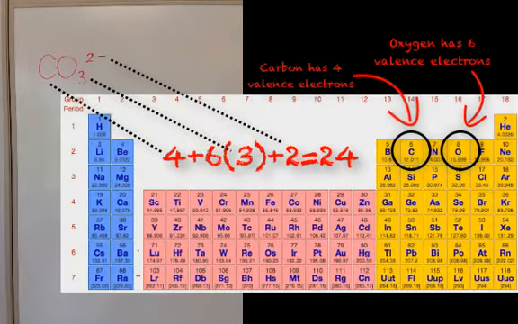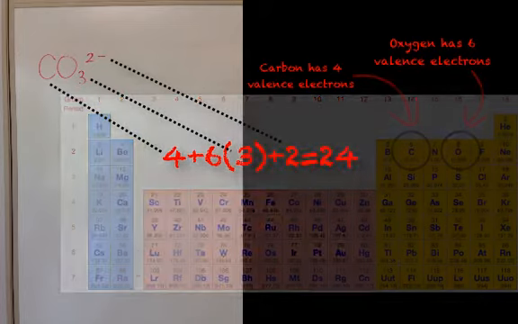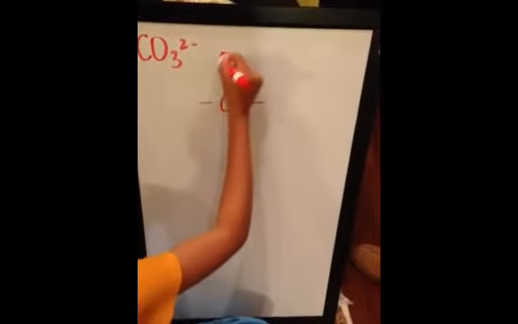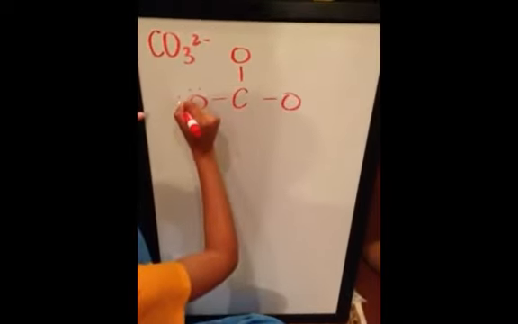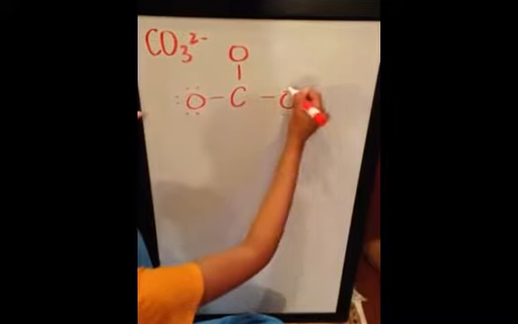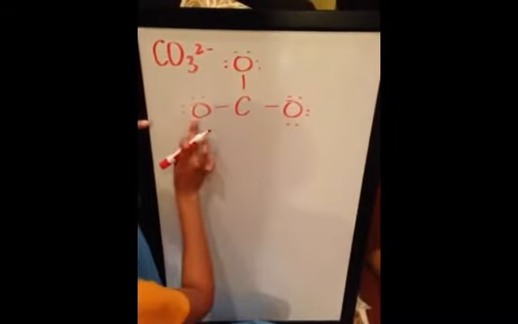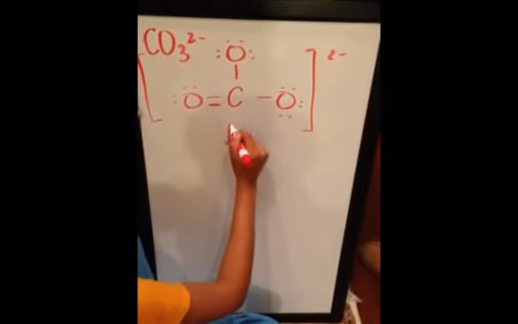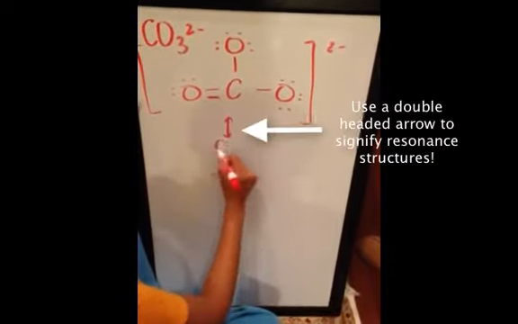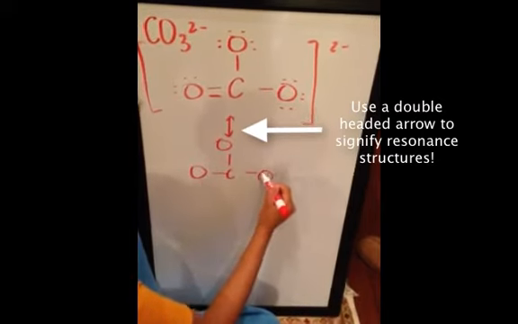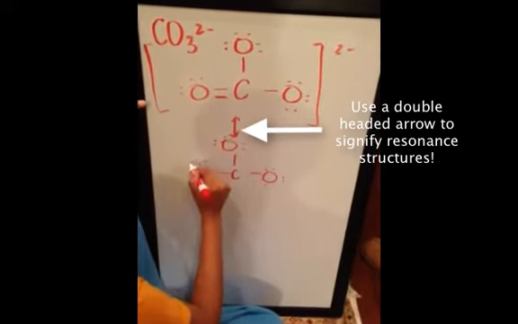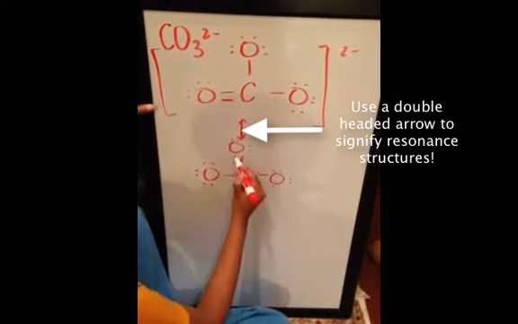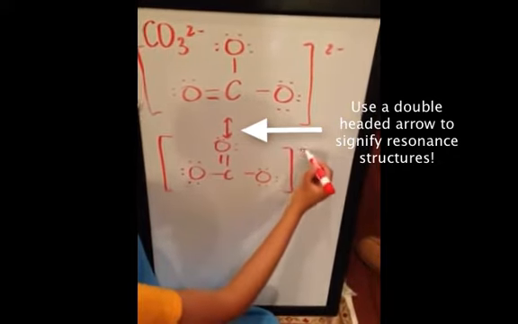This is the carbonate ion. Let's begin drawing the Lewis structure for this molecule. So, you may notice that there are 3 different ways to place the double bond in the structure. This type of ion requires resonance structures. These structures are used because all 3 resonance forms exist simultaneously, and the strength of all 3 bonds are the same.